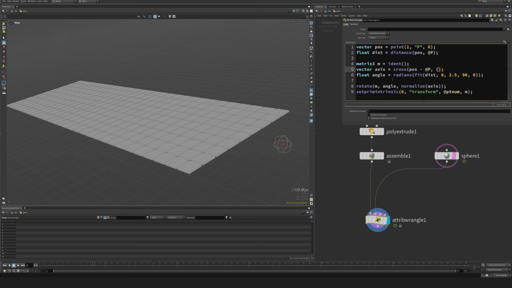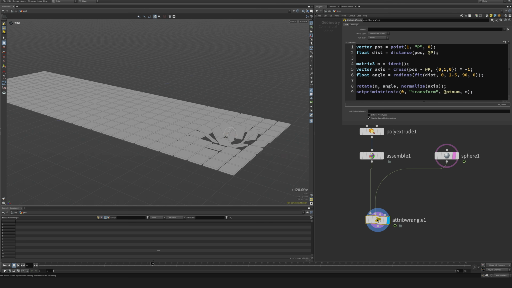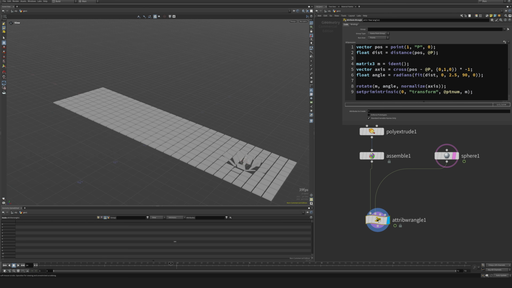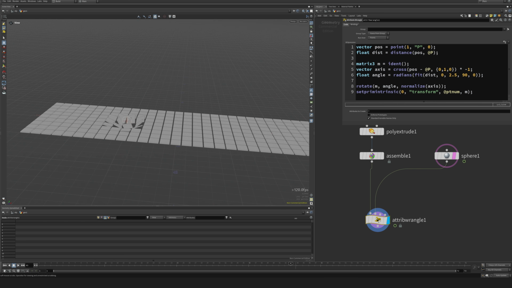Let's just go with an up vector here. Let's see what that gives us. That's something. Maybe we can invert it. Not sure if that was any better. But that is something. So we are rotating now.